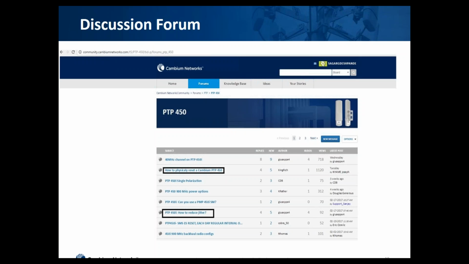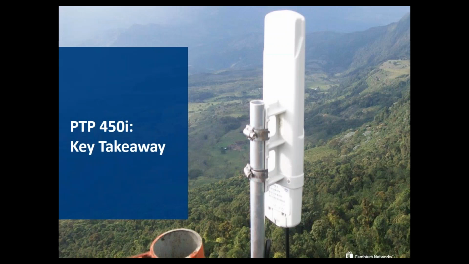So this also has the added advantage of checking on other issues that have already been resolved by just checking the forum. A lot of times there are a lot of problems that have already been discussed and solutions provided. A lot of times customers ask spec questions, like, is this product compatible with the 450i, and all of that information is already provided in the forum. It's already available over there, so it's a really good resource for that. Great.